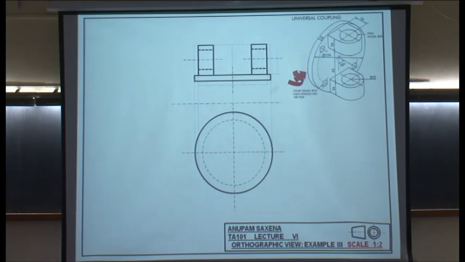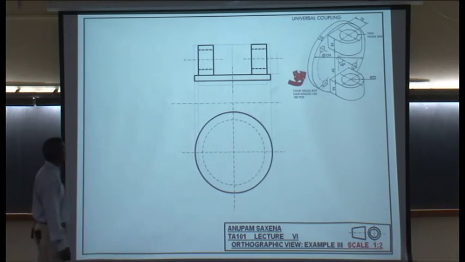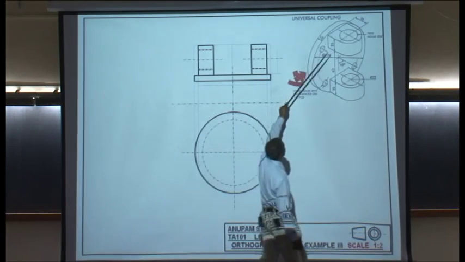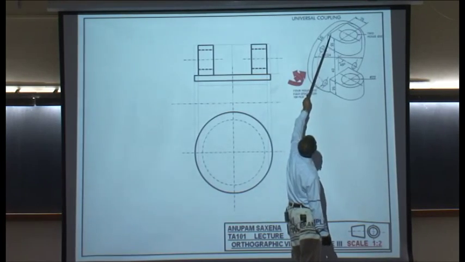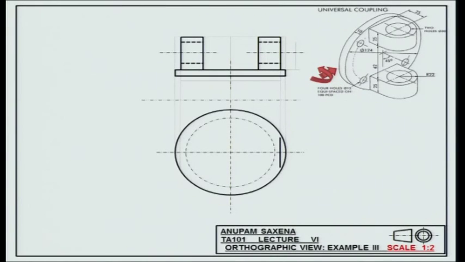Bigger circle. Now, what I have done is I have projected this vertical line onto the top view from here. So, essentially in the top view I am looking at these lines, this line here, the line at the back, right. I know the length, I know that the object is symmetric about the horizontal axis. I draw two rectangles.